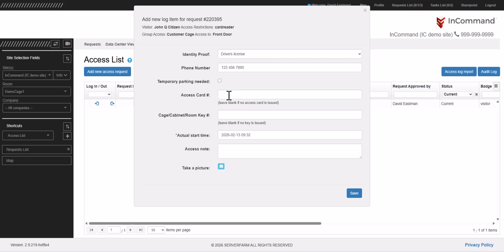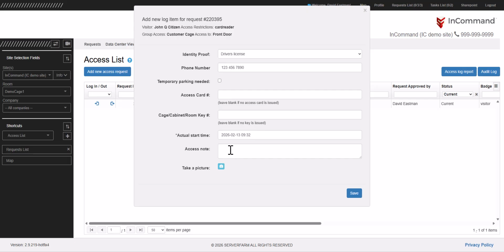If they give John Q an access card to get into the appropriate rooms, they can put the name of the access card here. If they gave them keys to cages, cabinets, they can indicate that here. It automatically date and time stamps when John Q arrived.